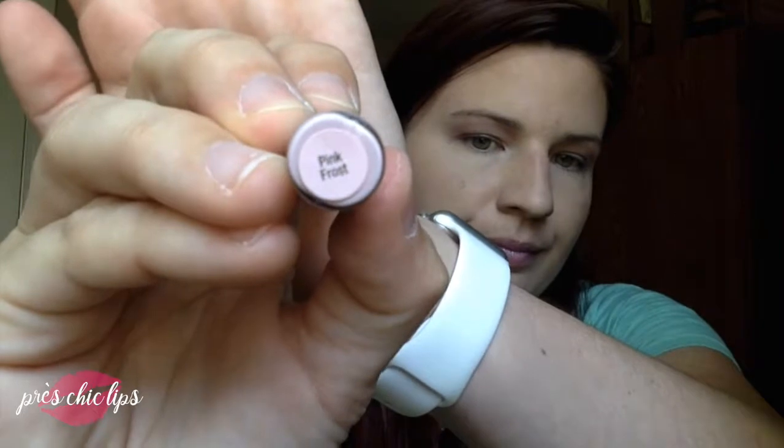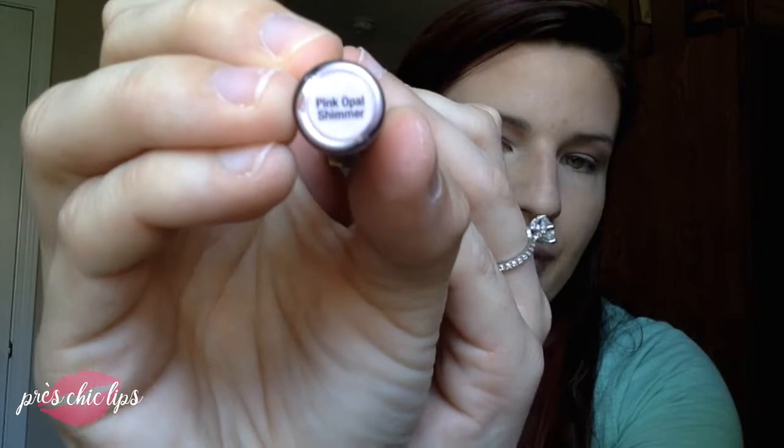See? Much better. So now I'm going to go back to my pink frost. And I'm going to lay a nice little thin layer on the inner corners of my eye. And the reason I do that is because the shimmer is so pretty. And when I put it down, I find on lighter colors, it just pops that much better. So I'm just going to do a little dot on the inner corners of my eye.